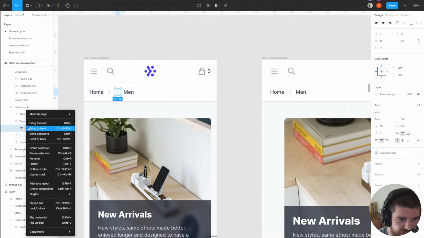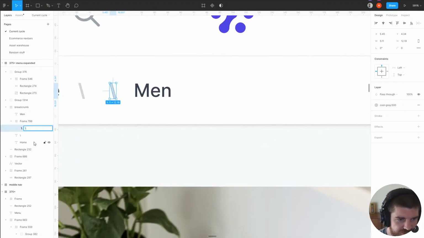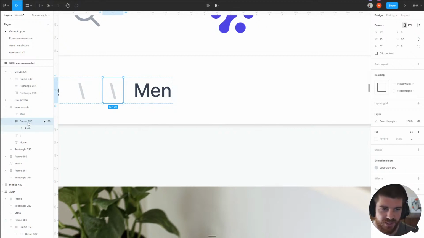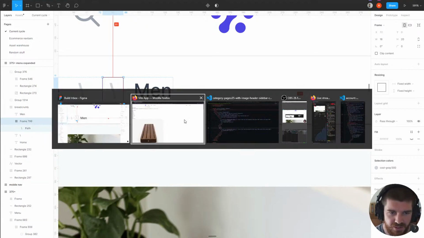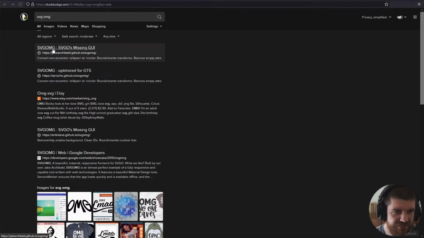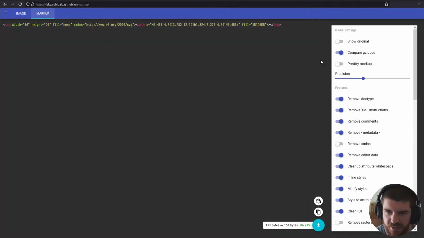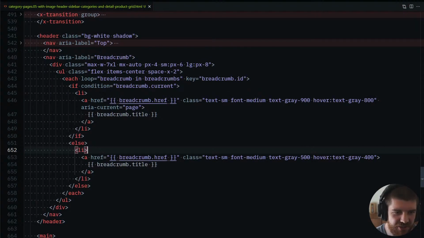And then what we're going to do is outline the stroke of this. Yep, that's looking good. Let's just rename that to path. That's fine. Okay, cool. So this as an SVG now has the outer dimensions that we're looking for. I'm actually going to copy this as SVG. And then let's pop over to a website I use quite a bit, which is SVGOMG. We're going to paste that markup in. We want to prettify it. I can never say that word. Prettify it, I guess. Yeah, there we go. So now we have our SVG code ready to use.